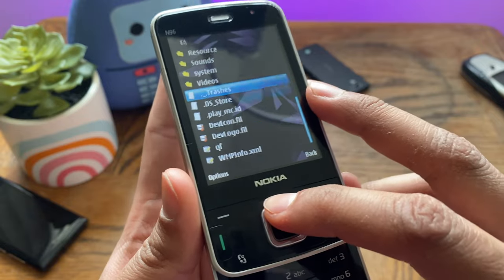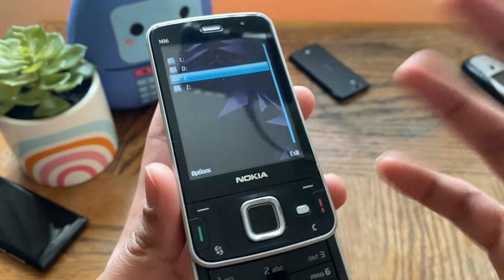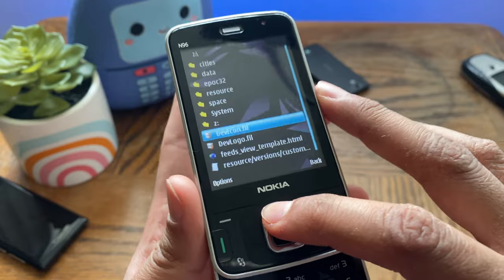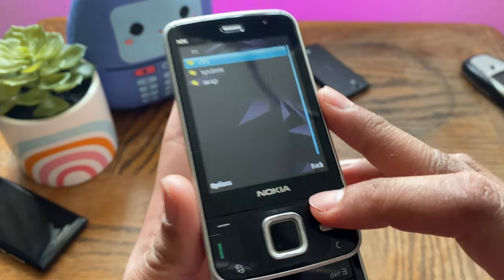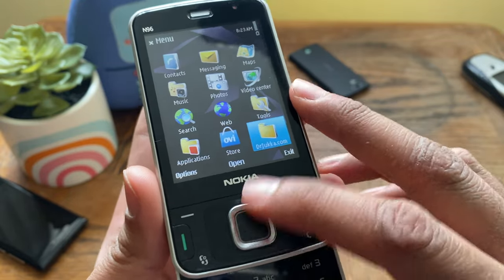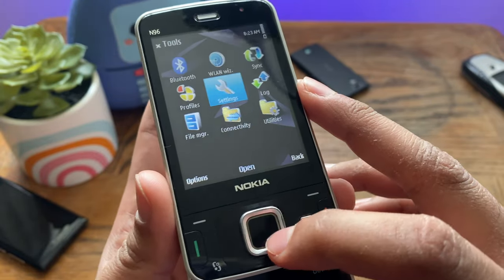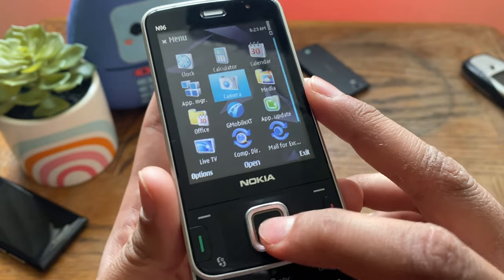But these are all the dev stuff that have been used on this phone by whoever it was in Canada actually testing this phone out for whatever wireless carrier that was. So here's all that stuff. We could go on for hours on all this stuff. It's just developmental stuff under this folder called drjuka.com. I looked that up and there's nothing really under that domain name, but whatever. So under tools and stuff, you get all these things, the usual stuff.